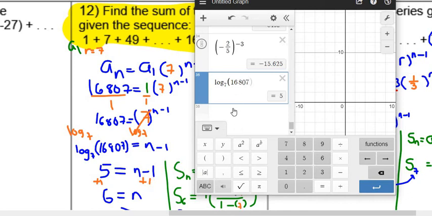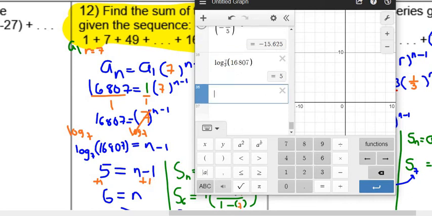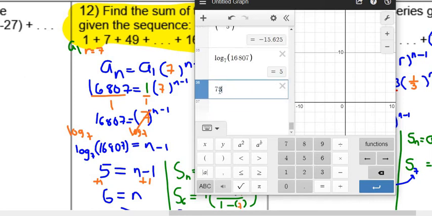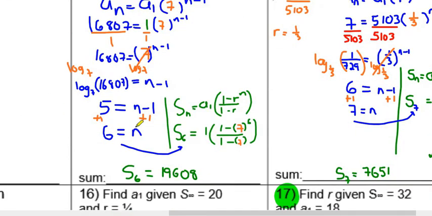But I did have one student say, what if you don't have a log base? Remember, what you're trying to do is saying 7 to what power is 16,807. So you can literally just play with it. Is it 7 to the 5th? Oh, okay, I just happened to get it. But what if I didn't know? And I was like, okay, let's start with the 3rd. Is it 7 to the 3rd? Nope. Is it 7 to the 4th? You know it's going to be an integer. So you can just play with that value until you get what they wanted, which was 16,807.